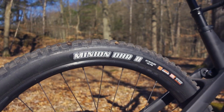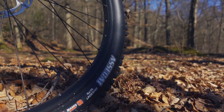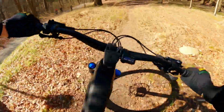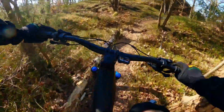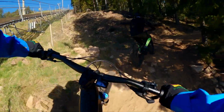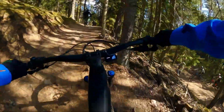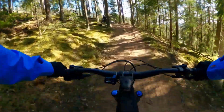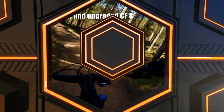The ever-popular Shimano EP8 motor provides up to 85 Nm of torque with 3 customizable support settings to dial in for your needs. It also comes with a massive 900 battery, providing the longest range of any electric mountain bike we've tested. Canyon's consumer direct sales model also means this bike comes with an excellent build for the price, though it's still triple the cost of the best electric bikes for commuting.